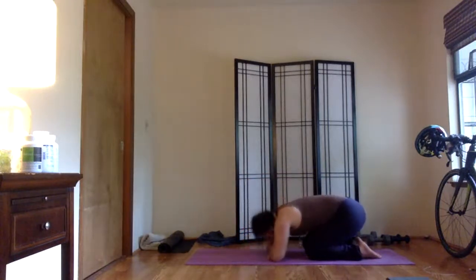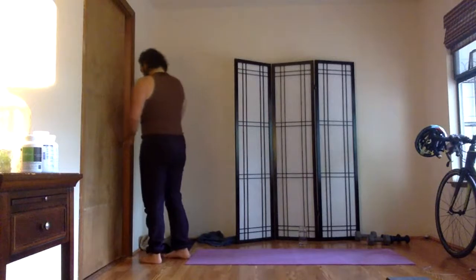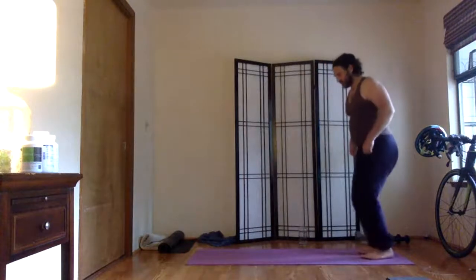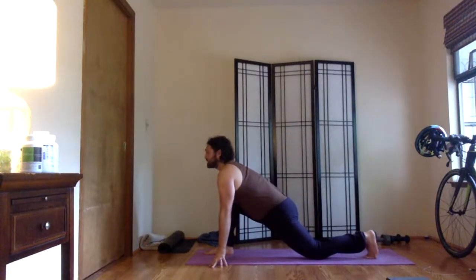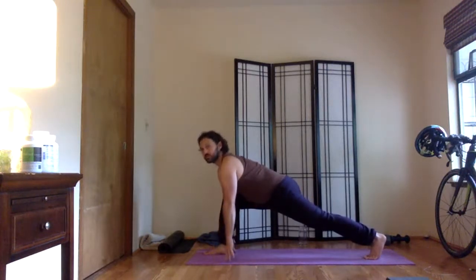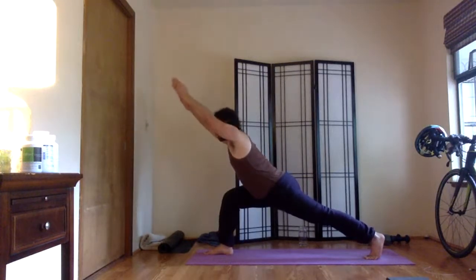Child's pose. And go ahead, come to sitting or kneeling. Let's take a big step up with the right foot. Runner's pose. Work on lifting the chest and then lengthen the back leg. Lift the chest a little more, have the fingers hovering, stay like this, or lift even higher and extend the arms, working on the core.